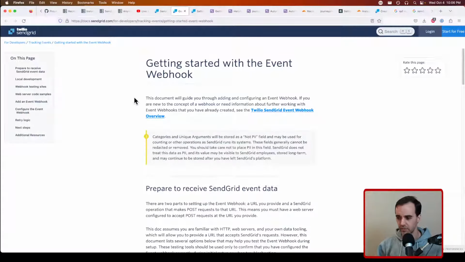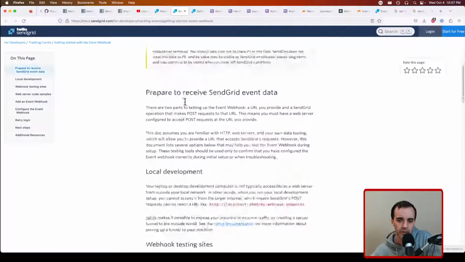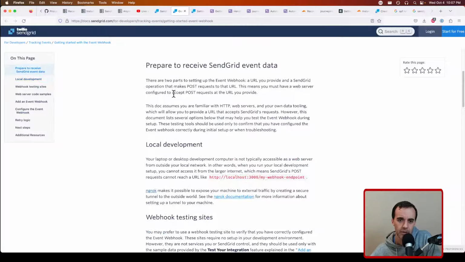Okay, let's read this event version for a little bit because it's interesting. This document will guide you through adding and configuring an event webhook. There are two parts to setting up the event webhook: a URL you provide and a SendGrid operation that makes POST requests. Maybe the event webhook is like other things that SendGrid is doing, not just email parsing.